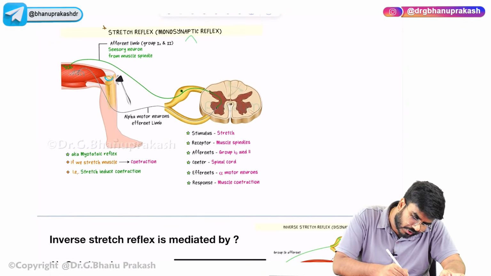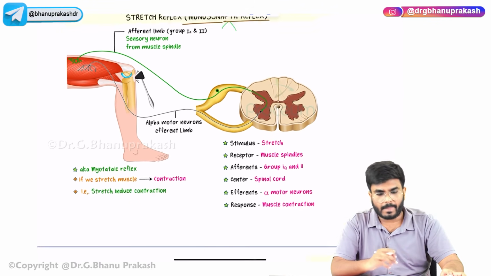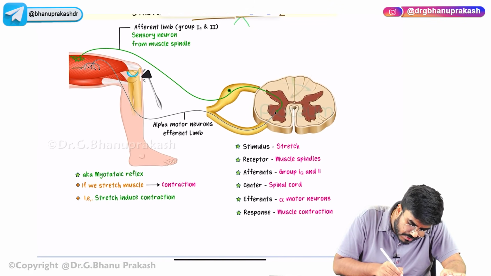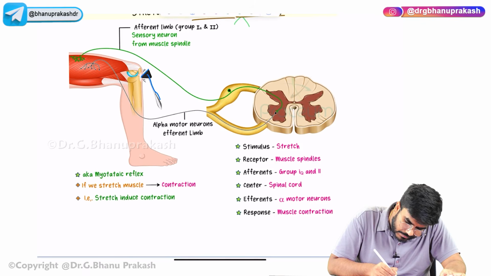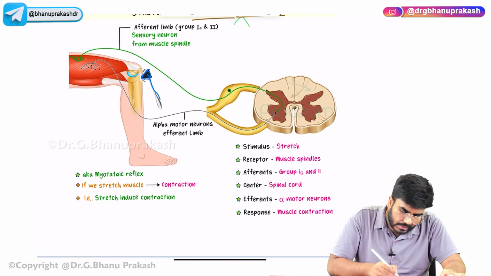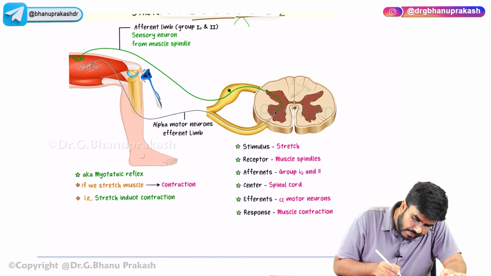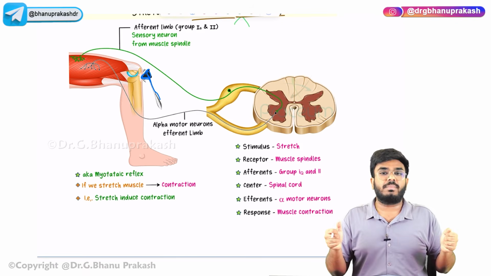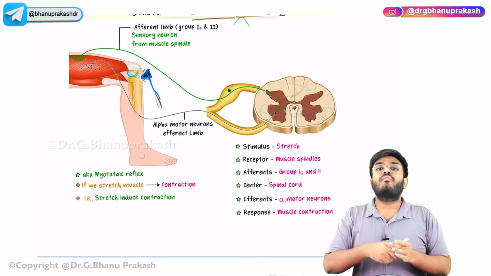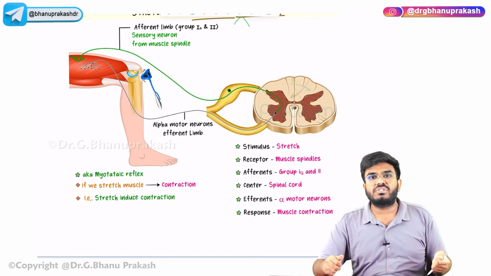The first reflex which I want to discuss here is the stretch reflex, which is also called a monosynaptic reflex. When someone stretches your muscle, here I am taking a small hammer and tapping on a muscle. When I tap on a muscle, the person is not stretching his muscles. From outside, by this tap, I am making his muscle stretch.